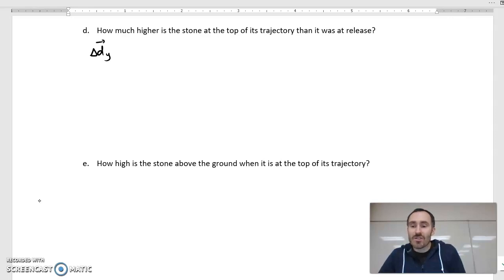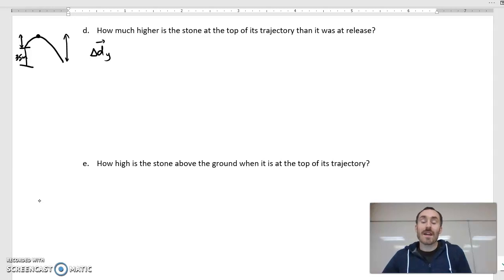If we just give ourselves a small version of this thing, we want to figure out what the height is right over there so that we can figure out what we need to on the way down as well as on the way up. And we need to remember that this height is 35 meters. So whatever change in dy we figure out right now, we want to add 35 meters to it because that will give us the maximum height.